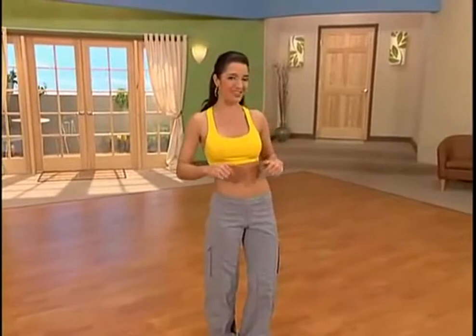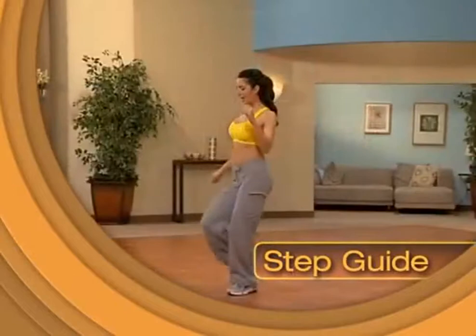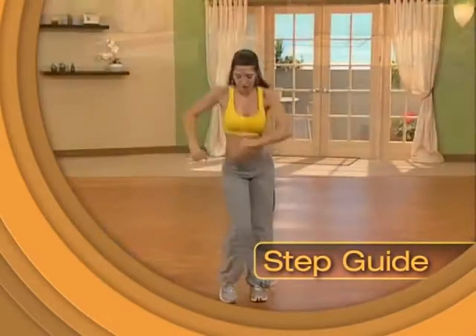I'm Marie Forleo. If you're looking to take the work out of working out, then this fun, fat-burning, ab-blasting routine is for you. To begin, please review the Dance Off the Inches step guide. Here I teach the basic dance moves that make up the foundation for our easy-to-follow, fat-burning, tummy-toning dance. Learn these basic moves first, and you'll be amazed how fun fitness can be.